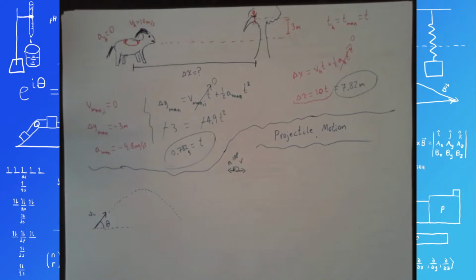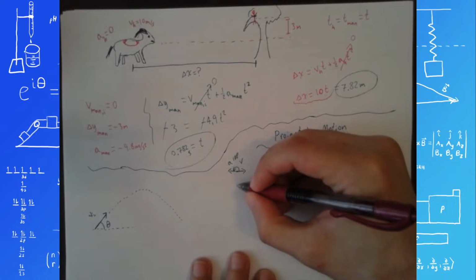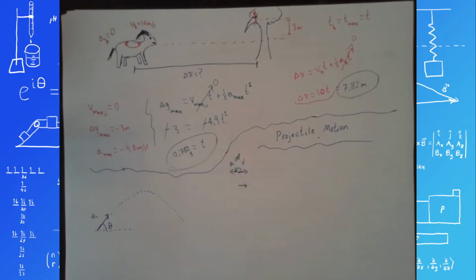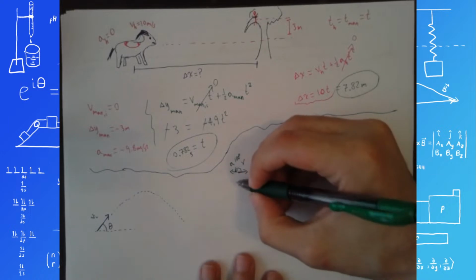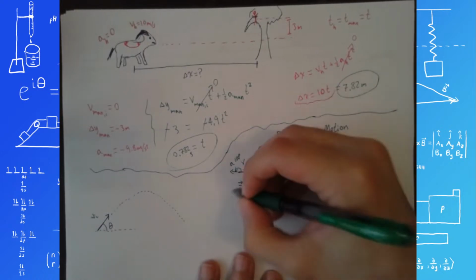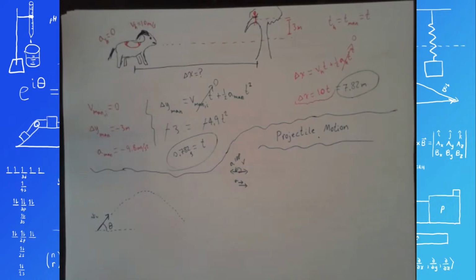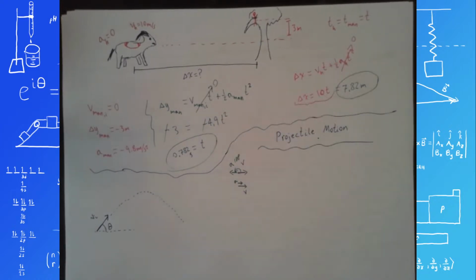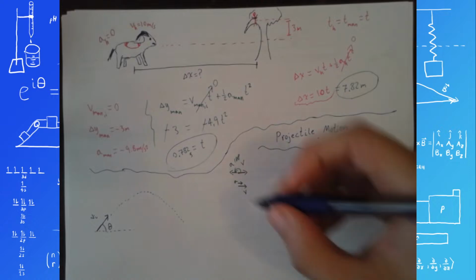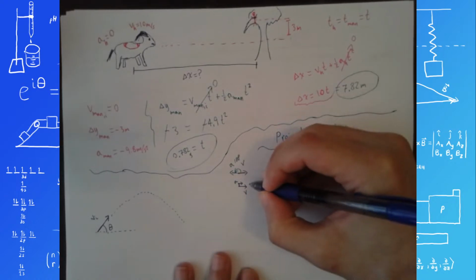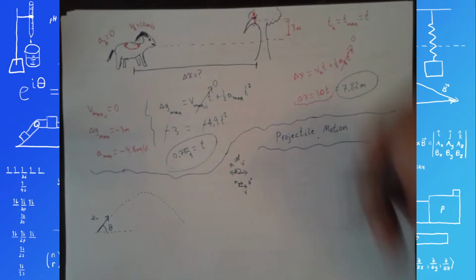The scenario we encountered more often was when the velocity and acceleration were at 0 degrees to each other, when they were in the same direction, when velocity was one way and acceleration was in that same direction. So again, acceleration, velocity, and in this case the angle between them would be, well, they're in the same direction. There is no angle between them. This would be a 0 degree angle in between them.